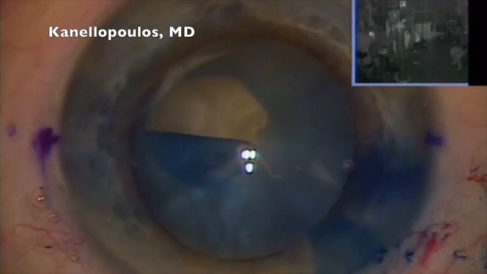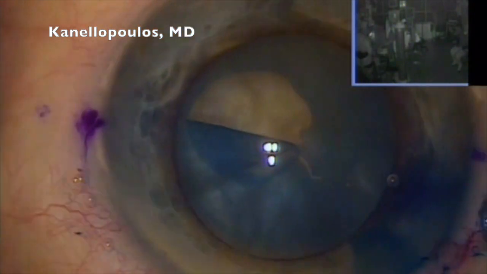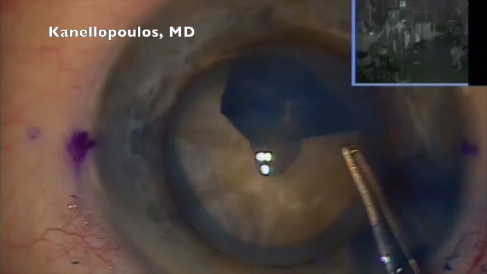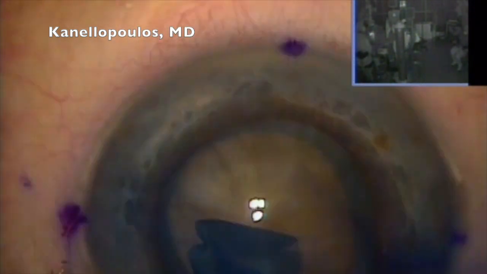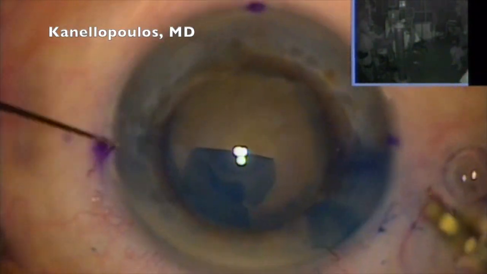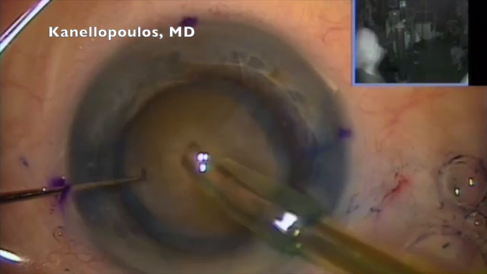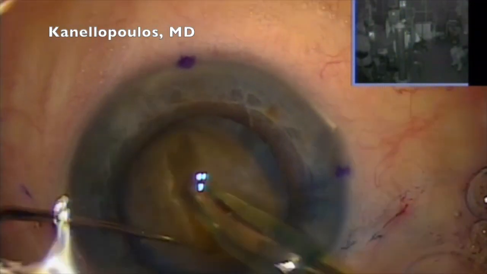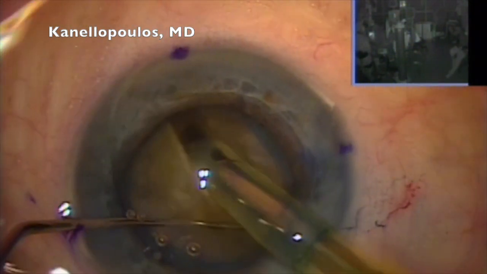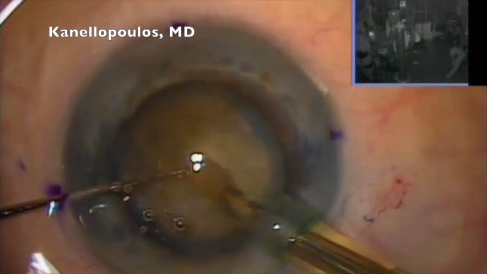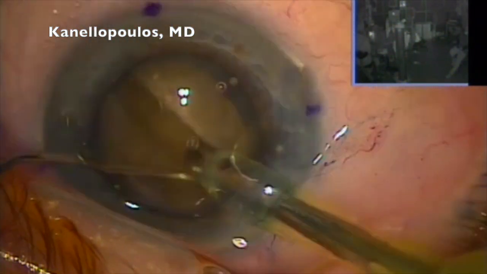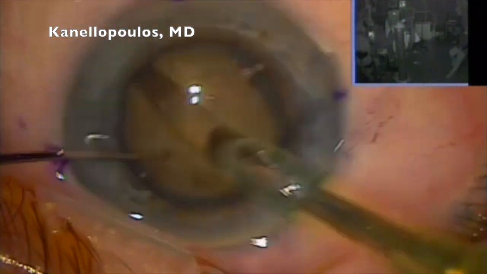Deep breath, enlarging my incision to 2.7, also placing a paracentesis of 1 millimeter, coming in with my Utrata forceps, and blue helps me get a very nice continuous curvilinear capsulorhexis, hydrodissection. And here we're going with our signature device. I love this device, very gentle for the cornea. I'm kicking up the power to 80%, and I'm being patient here.